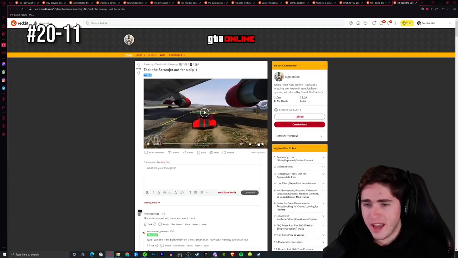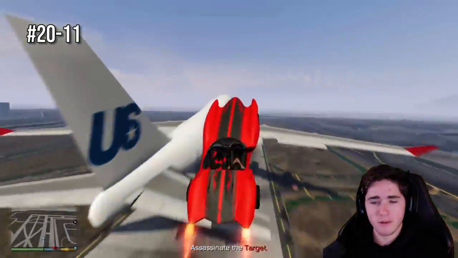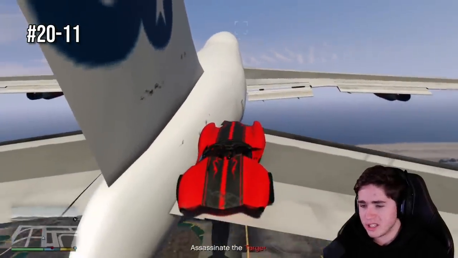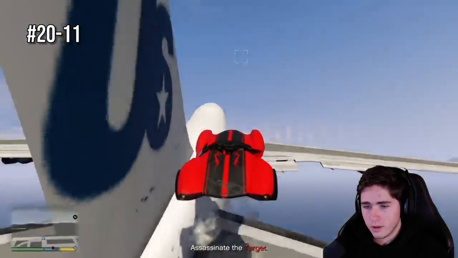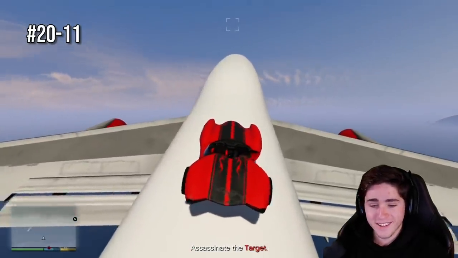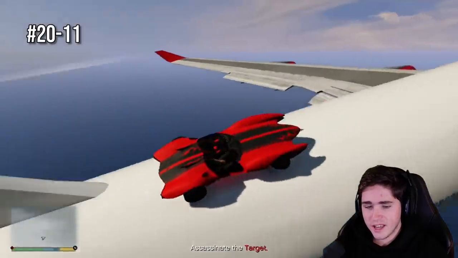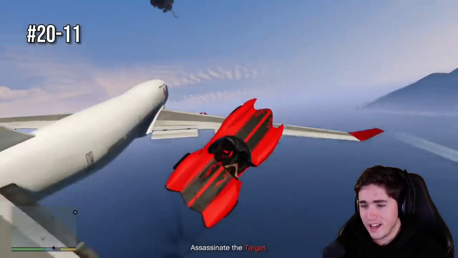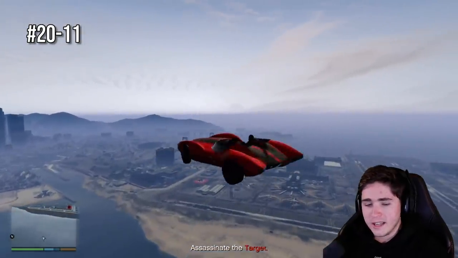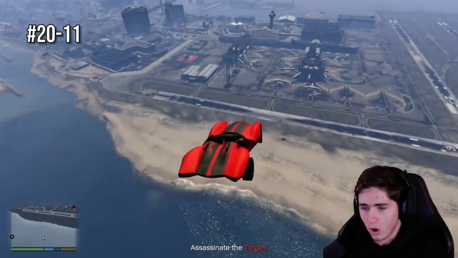Took the scramjet out for a dip. So I'm assuming he means a dip, as in it's going to land in a pool or water, like all scramjets do. Okay, this is actually really nice driving. Nice. How are you going to get off here, though, dude? How are you going to get off? Come on! Don't let it land in the water! Dude, it is in the air for so long.